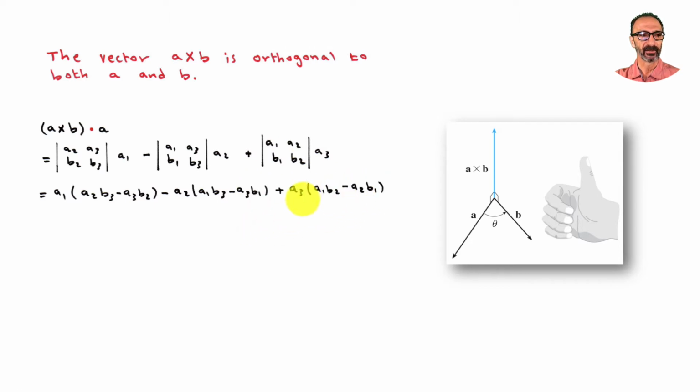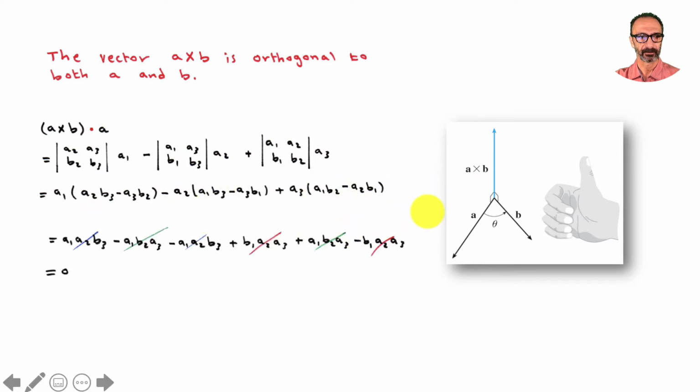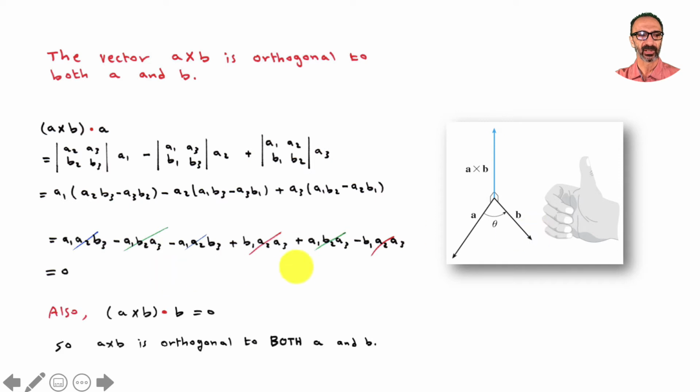And if you simplify, you just take your time and simplify. Everything cancels. And I'm telling you which ones cancel. The red cancels. The green ones cancel. And the light blue cancels. Everything cancels. So it's 0. In the same way, if you do the cross product with B, that will give you 0. The graph says it, but if you want to take your time and do it, that's what we have.